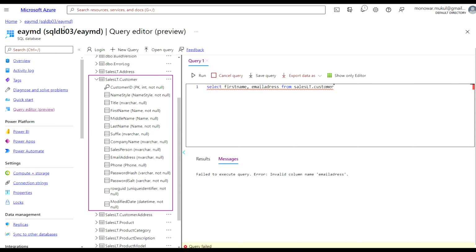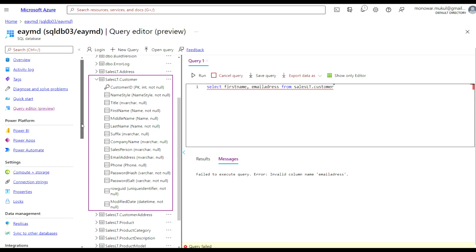Let me go back and duplicate the window.